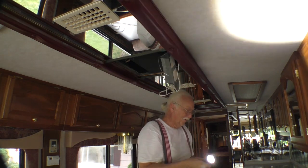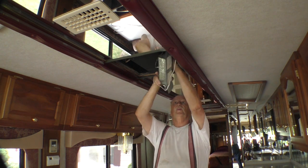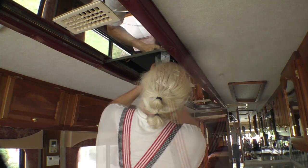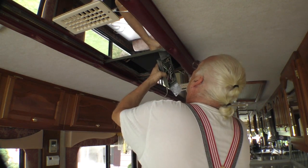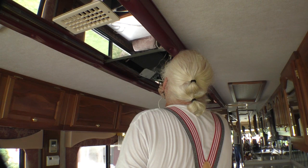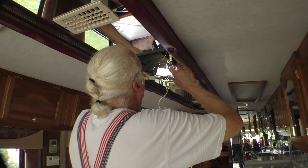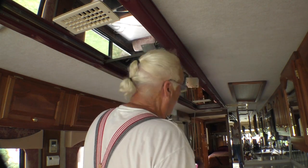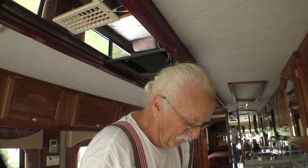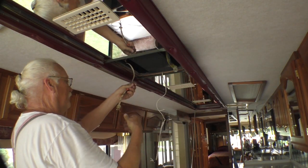So now we gotta take this control cable out. So that goes with the air conditioner. And now we got to take this 110 cable out, which means we have to open this box. Yellow, green, green H and blue. Alright, so what we need to do is take a picture of that so we got it. Alright, that looks good. So if this thing is no good, then that'll explain it. So that's that. It's not very long.